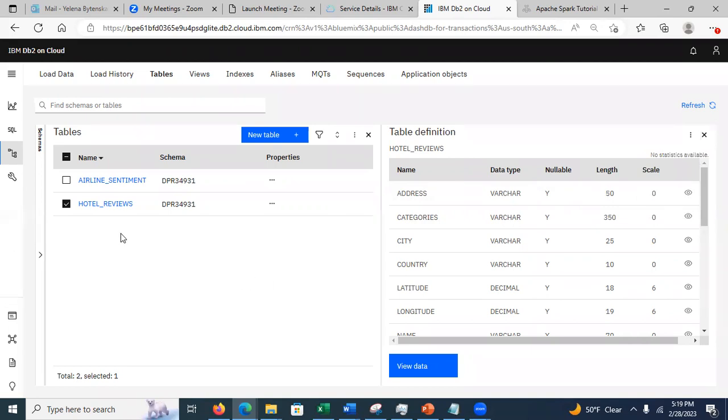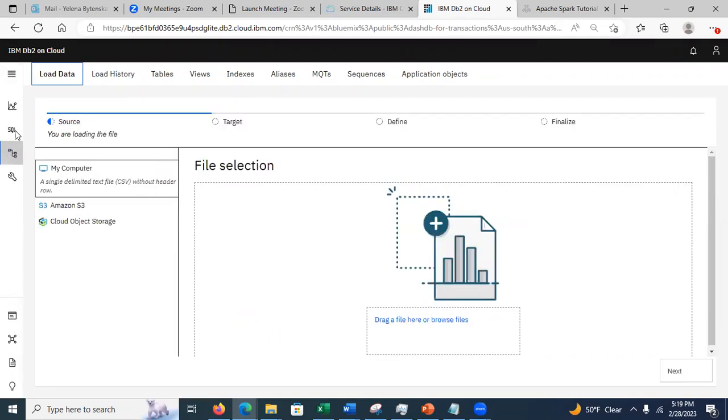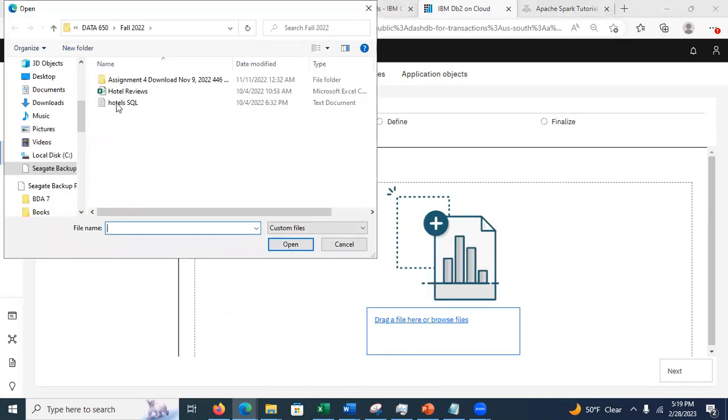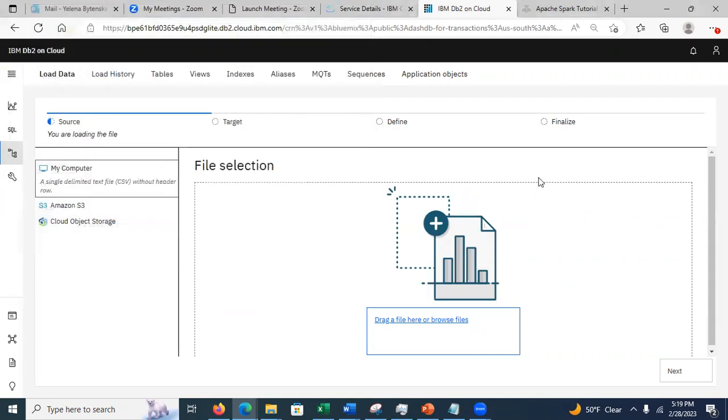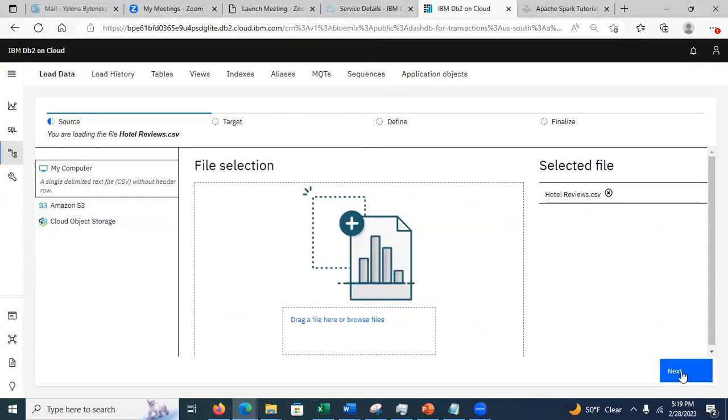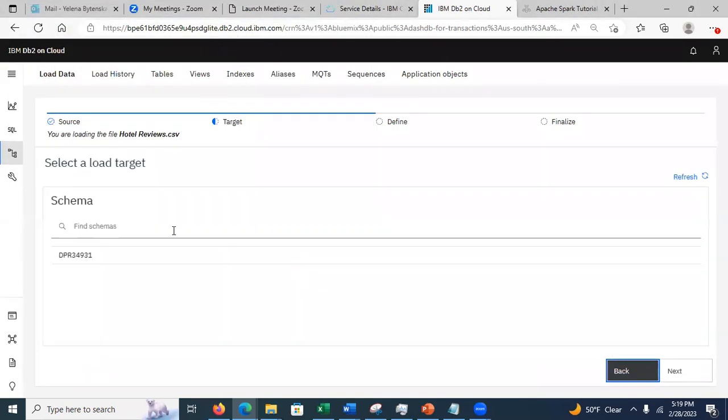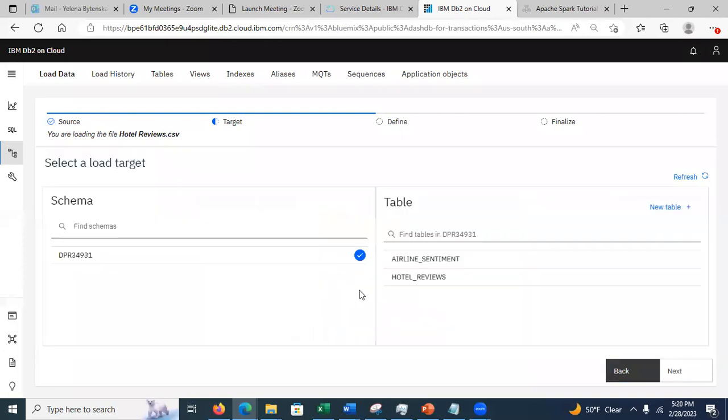That's one way. Another way is, suppose the table structure is correct, but you just want to reload again. When you load the data, you have several options. So see here, I'm going to pick hotel reviews, right? Now I'm going to go next, and this is my schema.